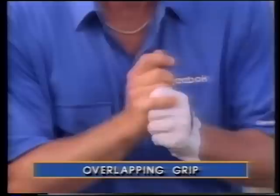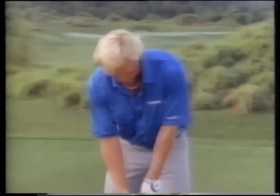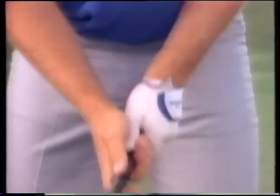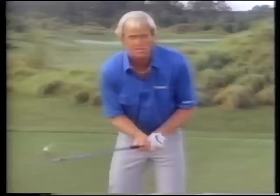Or if you don't like any of those, you could go to the 10-finger grip, which is taking all the fingers and putting them on the golf club, just like gripping a baseball bat, except the left hand, the thumb goes over the side, it doesn't stay on top. But the 10-finger grip, a lot of good players have used that. It's just like that. All the 10 fingers are on the golf club. If you feel comfortable doing that, go ahead and do it. But remember the basics. Remember the natural progression of your hands at address position through your backswing.